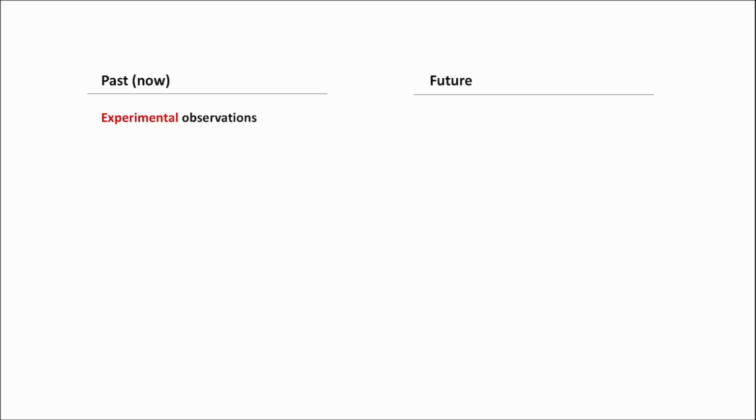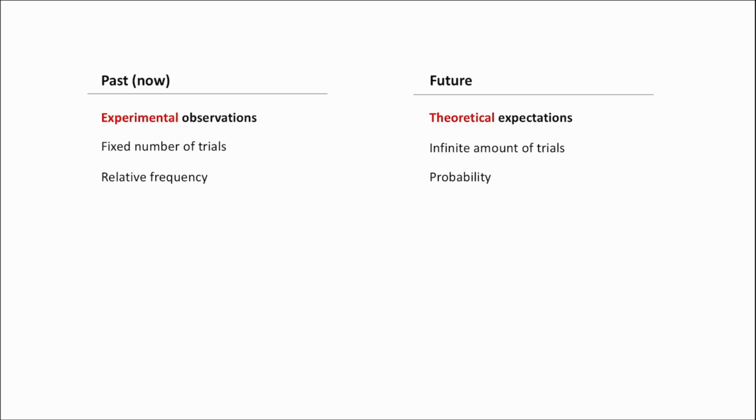So this is just to summarize. When we talk about empirical data, experimental data, we calculate our experimental frequencies based on fixed number of trials. So the sample size is always fixed. We cannot run experiment infinite amount of times. And the way we measure different outcomes, we just simply compute relative frequency, how often we observe a particular outcome in our experiment, right? But when you think about probabilities, you need to think about future, you need to think about theoretical expectations with infinite amount of trials, and that's what we call a probability.